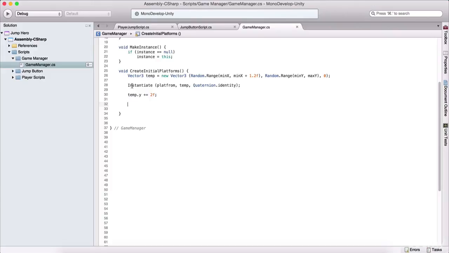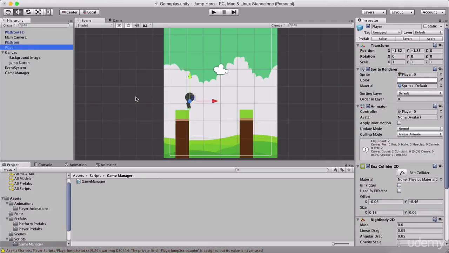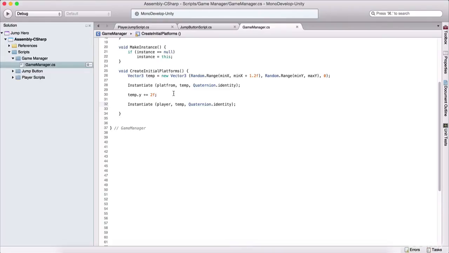And now I'm going to use instantiate again, but instead of the platform, I'm going to use our player, because I want to position my player initially above the first platform. So we want to create, for example, our first platform here, and we want to create a player right here above our first platform. And for that, we are using the same temporary position, just adding 2 on the y-axis.